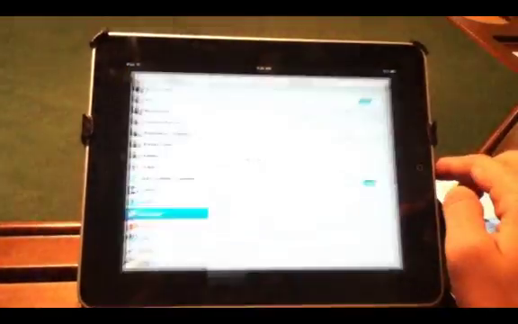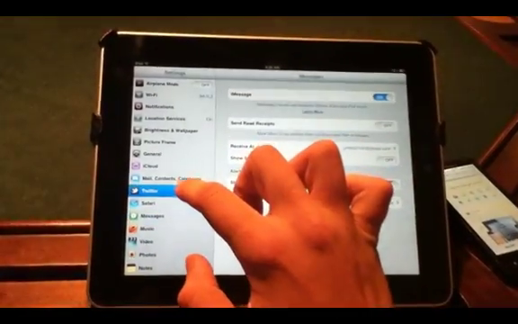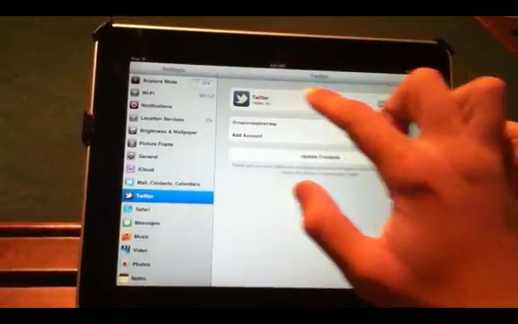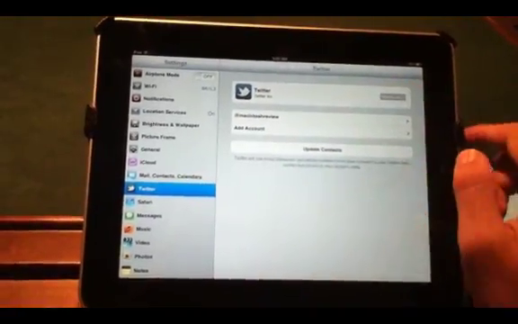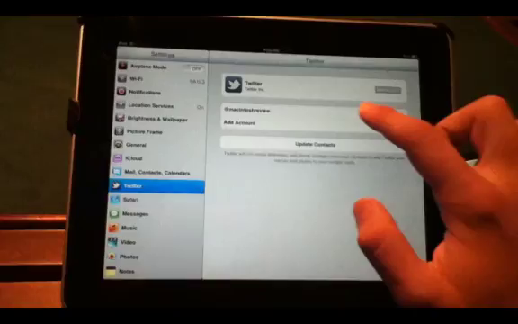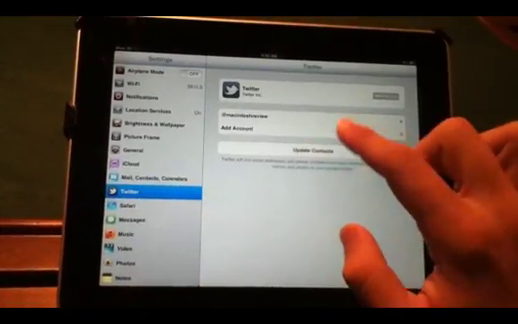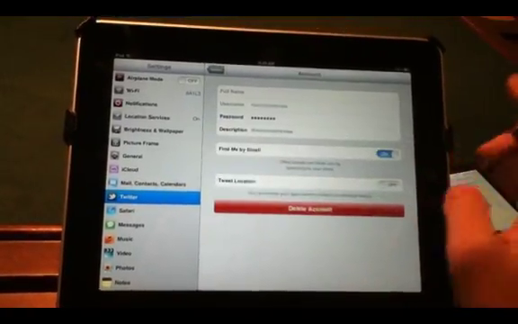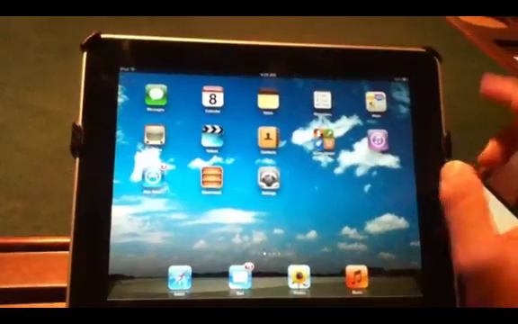Next up, we have complete Twitter integration. As you can see here, if you go to settings, you have a new Twitter tab. If you click that Twitter tab, it will have a Twitter button here where you can click to install the app from the App Store, which, as you can see, I already have installed. It says installed. And once you do this, all you need to do is sign in once in the actual operating system. And as you can see, I am actually signed in. Well, let me show you how this works.